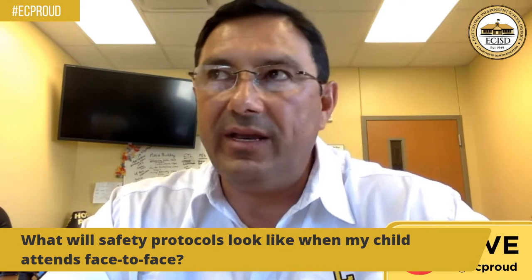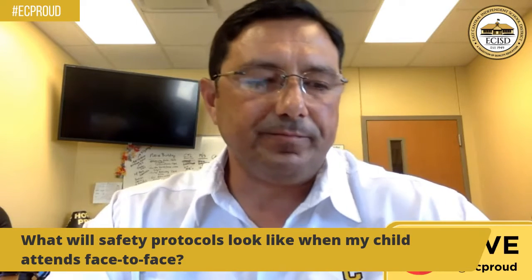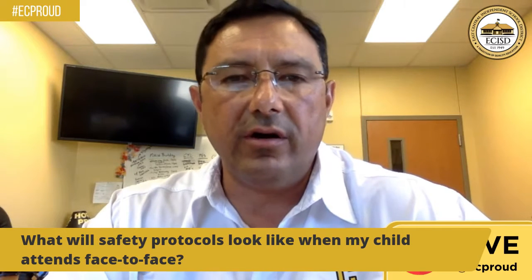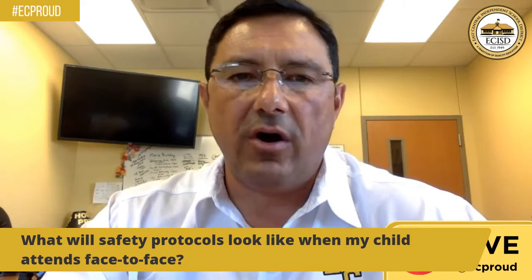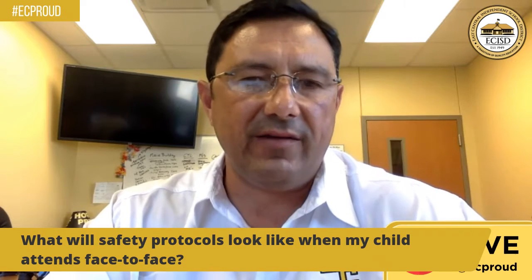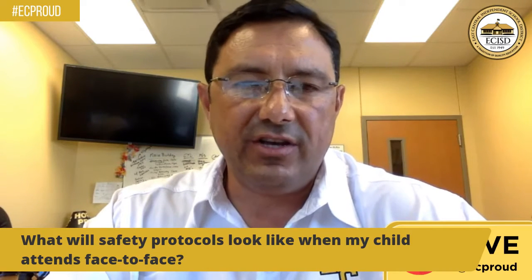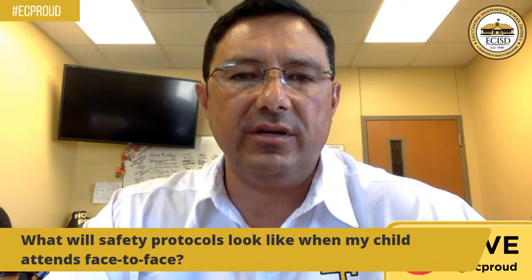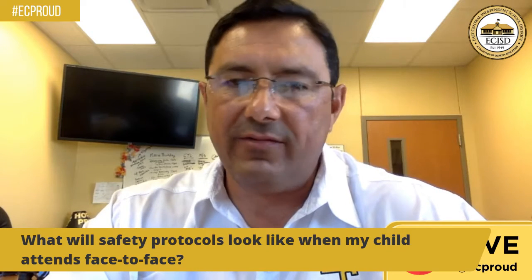When they get to campus, depending on the logistics determined by the layout of the campus, there will be very specific protocols for where students will enter, where they will go, and how they will be grouped. When they get into the classroom, all risk mitigation protocols are going to be strictly followed: 6 foot distancing, PPE being worn by everybody, hand sanitization, frequent disinfection of high touch areas. These are the things that we've been doing since March, the things that our employees and teaching staff have been doing since they've returned, and are what our students are going to be doing every day.